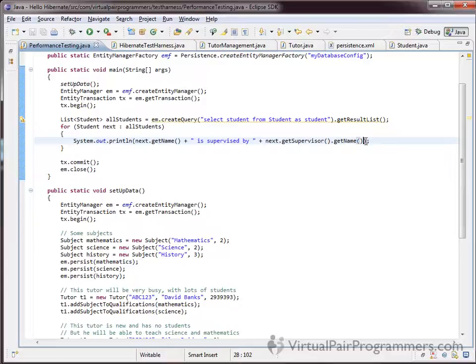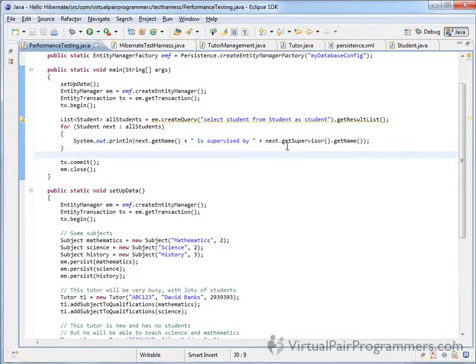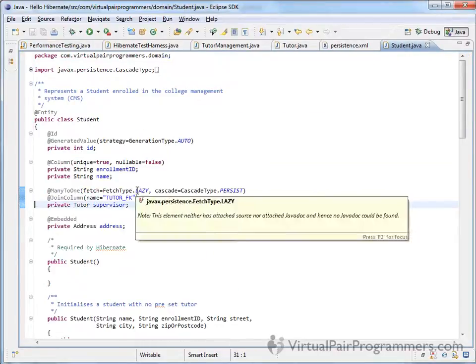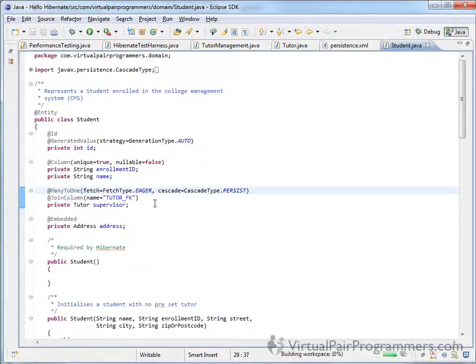So, what can we do to solve the n+1 selects problem this time? Well, first of all, one obvious solution that you might think of, and it doesn't work, would be to go into the student and to change this lazy back to an eager, which is actually the default on single valued relationships anyway.